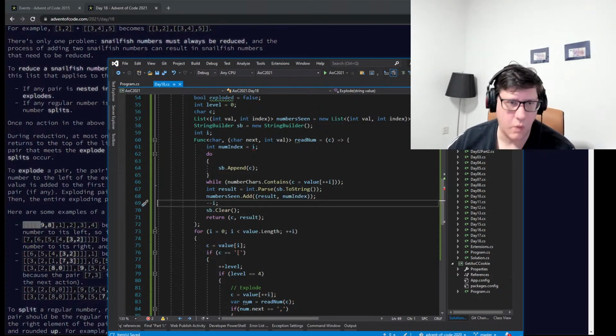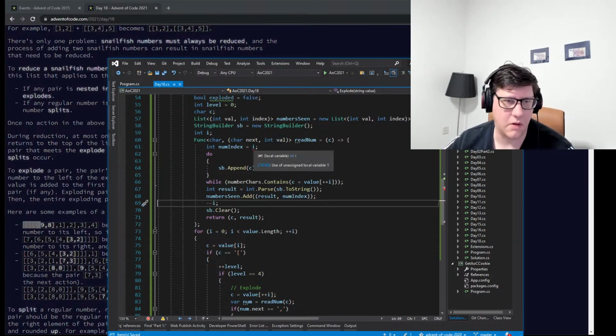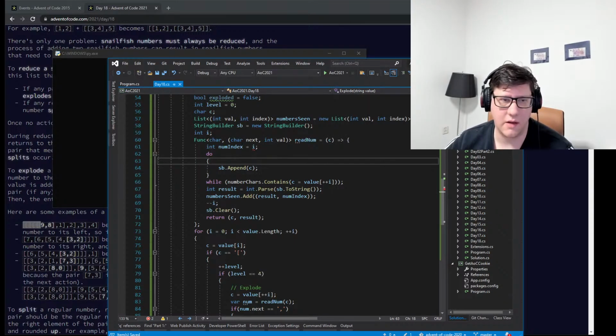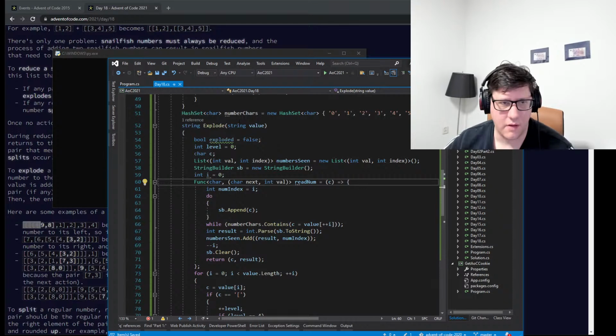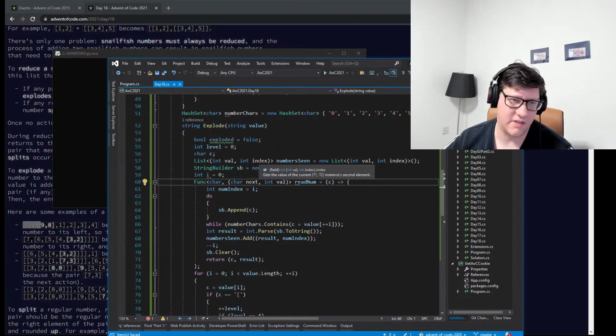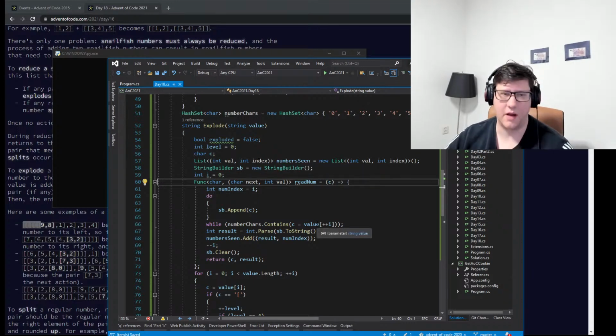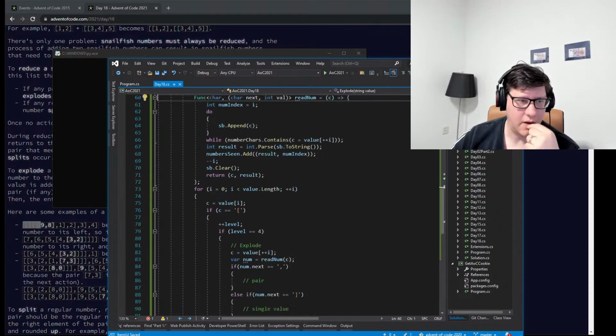So either that one or 1 minus 1. That one minus 1. Because it's reading that index. No, I think that should be the first one actually. Use of an unassigned. Okay. So now we have the number and the index in its string before it was altered, because of course after we change the string these numbers become invalid, but for now it will be okay.